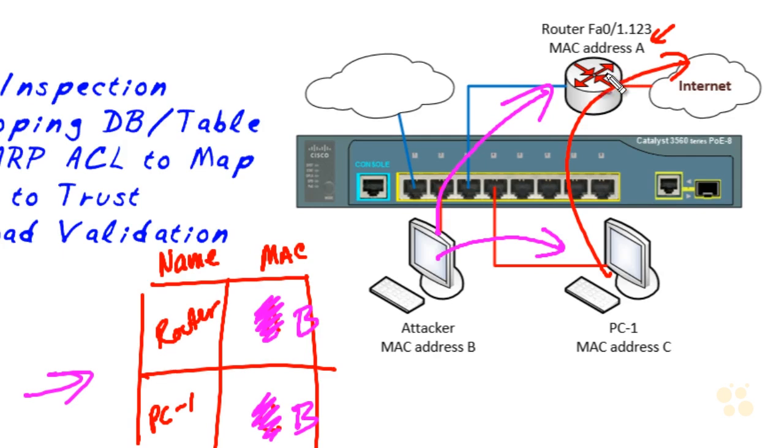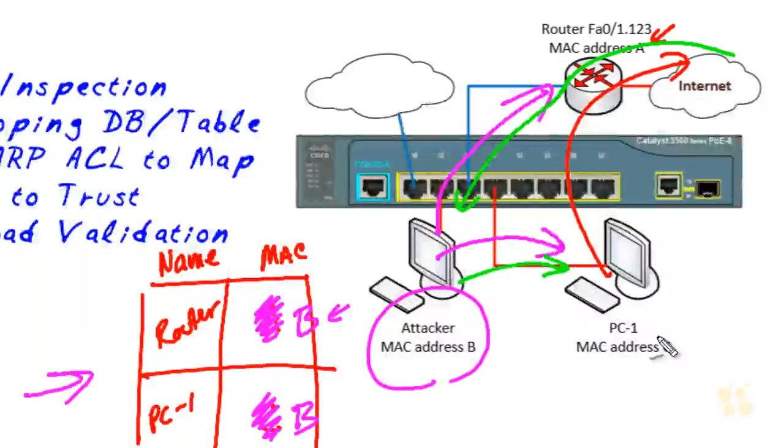Now, from the perspective of the router and the PC, and based on their current ARP cache, which has this invalid information in it, if PC1 wants to try to send a frame of data to its default gateway, it's going to be sending it to the MAC address of the attacker, MAC address B. Now, as a courtesy, the attacker, after eavesdropping on that data, is very likely going to want to route that to the correct MAC address so that the router can forward it out to the internet. For the reply traffic that comes back, the router gets it. It thinks the MAC address for the PC is MAC address B, so it actually forwards it to the address of the attacker, and then the attacker can route that to the correct MAC address of C, after, of course, the attacker has had the opportunity to eavesdrop on that traffic, and or compromise the data integrity of that data that's in motion.